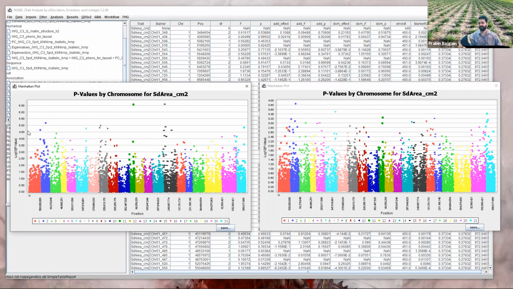Had you done that, maybe the program would have suggested that your p-value after permutations is 5.5. Then you'd have only 2 loci that were significant. And that's another way to control how many loci you're reporting that could or could not be false associations.